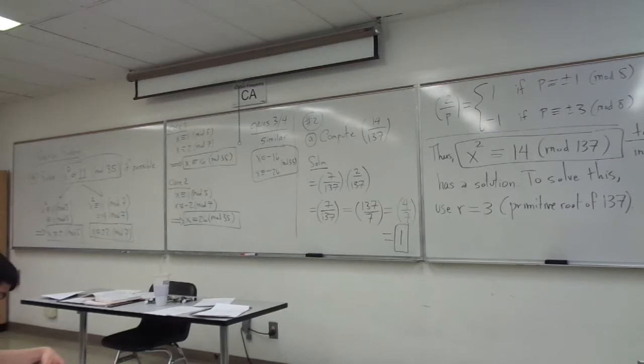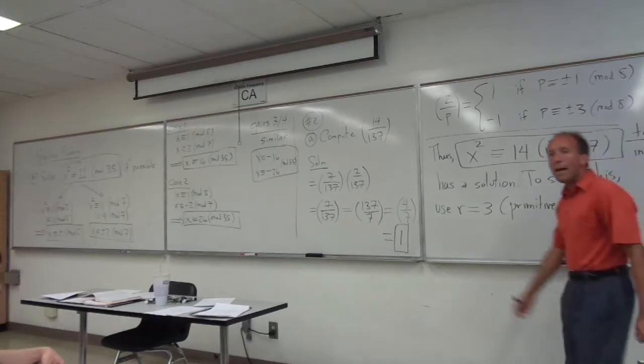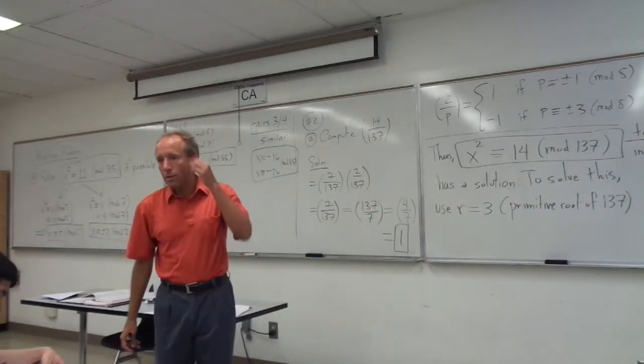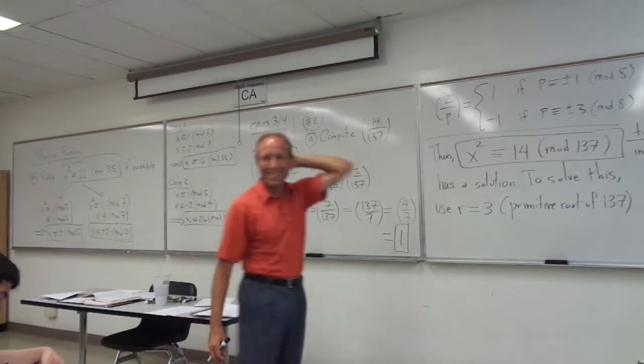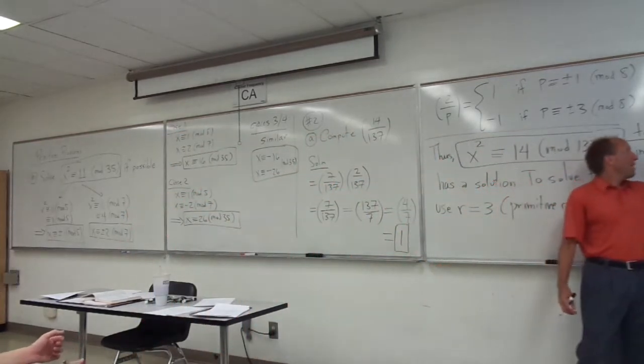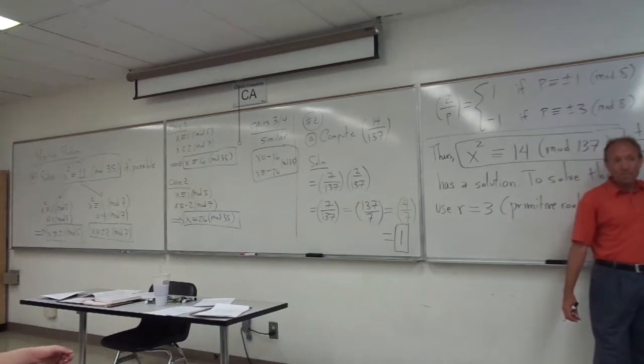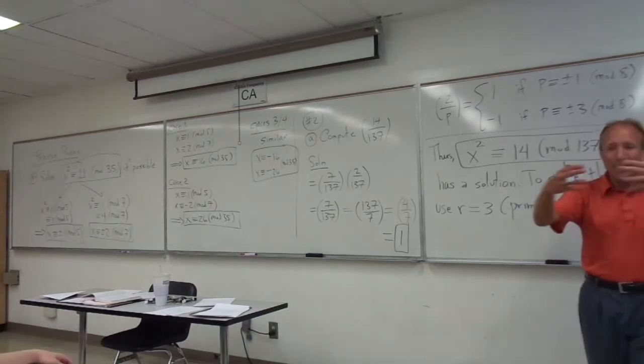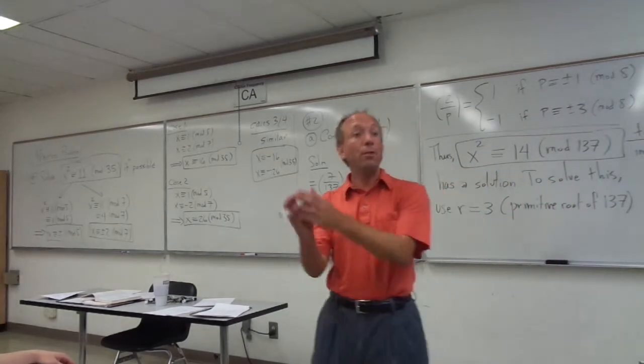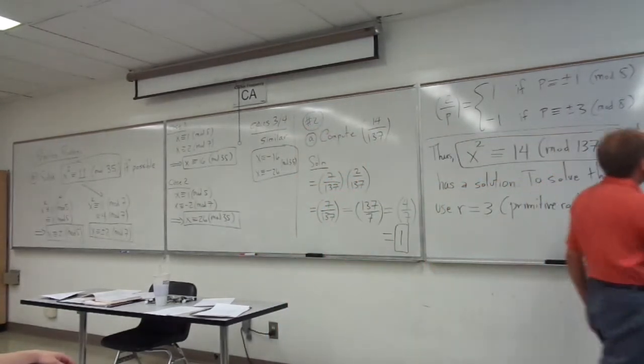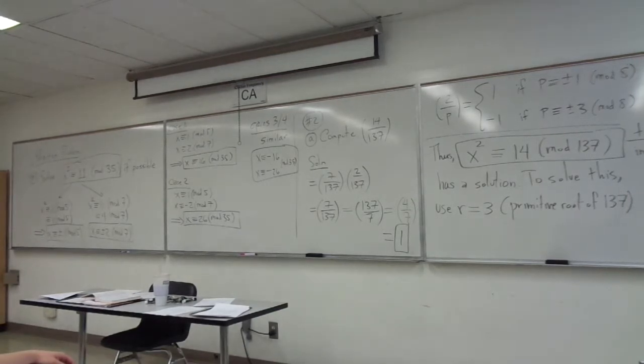Okay, and so what you would hopefully do is solve for this. You would have to know the index of 14, so you'd have to know what power of 3. We're not going to do this right now. Or you'll be given a table, which when you look at the sample test, you'll see that's sort of how I like to set up these problems. So I give you a table, and you would look in the table to see what this number is congruent to, because it's not clear. Basically, you're trying to solve 3 to the a power congruent to 14 mod 137. That's how you decide what the index is.